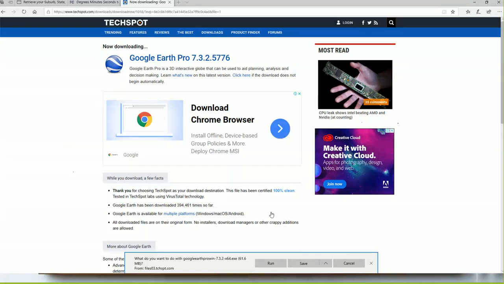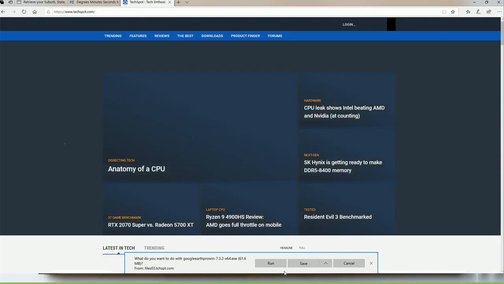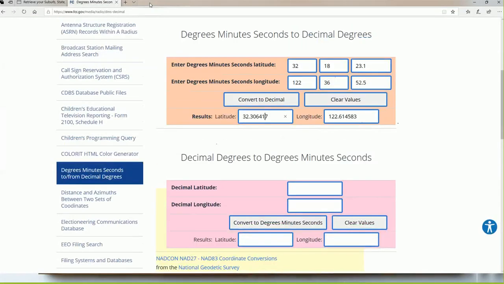Okay, it's asking me whether I want to run it or not. But let me compare the version that I have with this one, maybe they have done any major updates. Okay, 7.3.2. It's the same version that I have. Just like I said, it's not a big file, so you should be able to download that pretty fast.